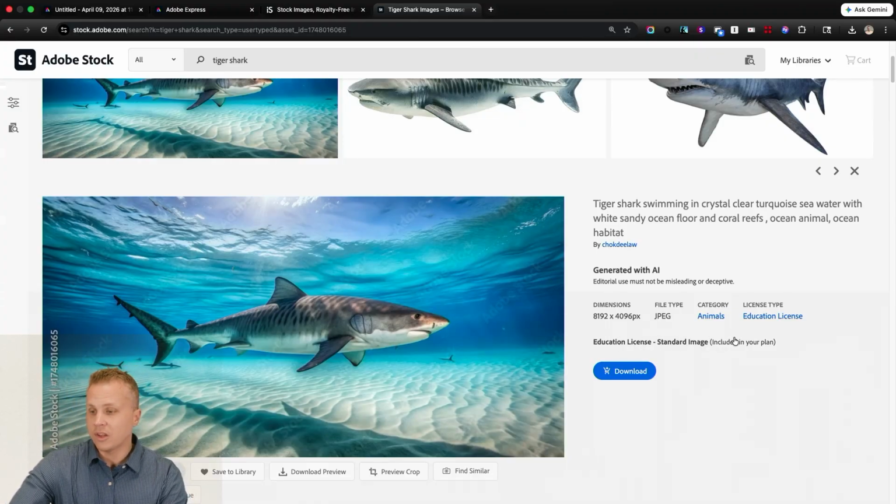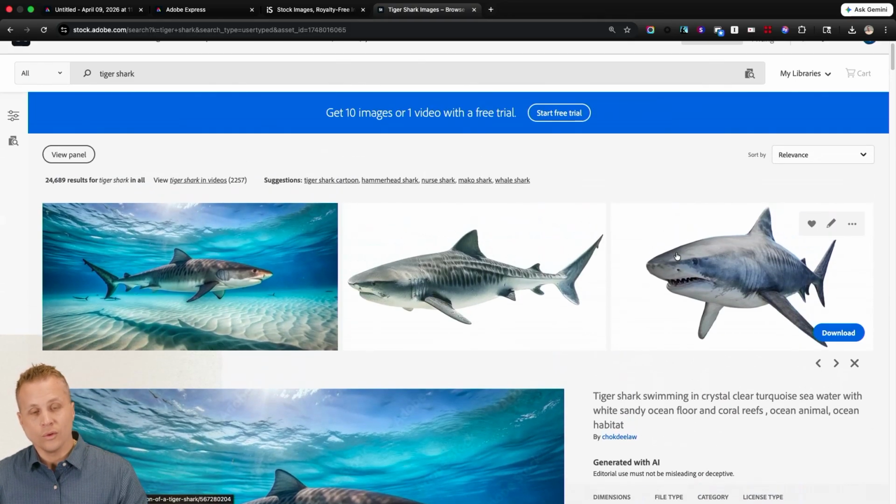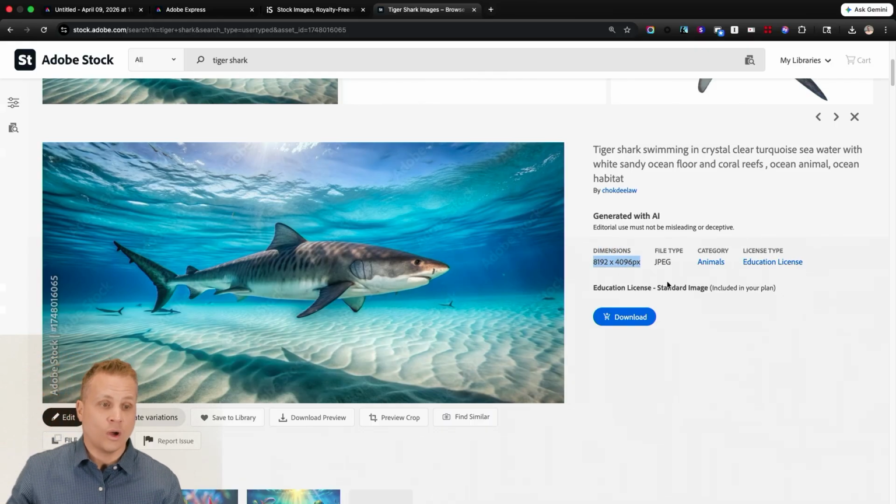So a lot of times with posters, I know we have issues with students and faculty trying to find images that they have the rights to use. Obviously, we would still cite our sources and cite that we got these from Adobe Stock, but because we have licensing through Adobe, we're able to use these, and actually we're able to get really large images. So this is an 8,000 pixel wide image.